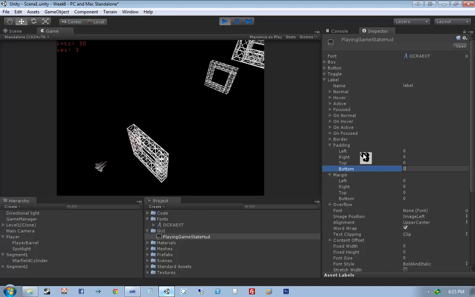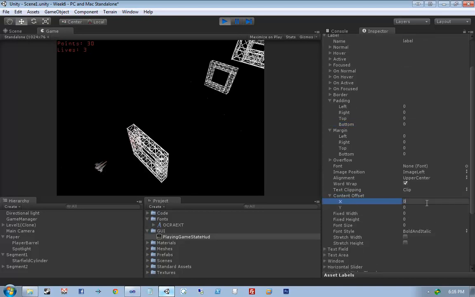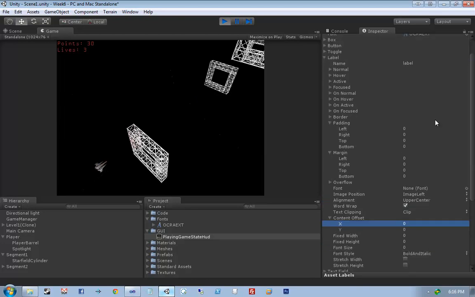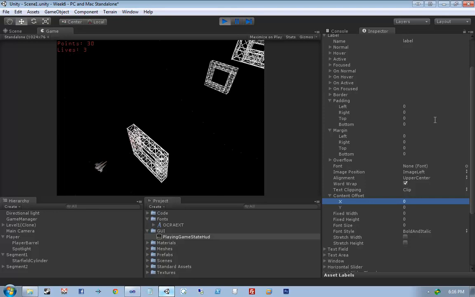Okay, so I think my content offset was also set as well. Actually, because padding, border and things like that aren't 0 by default, if you go up to the top, there is a reset button at the top in the inspector. Oh, right. Yeah. Okay. So I just hit reset, and that zeroed everything out as well.